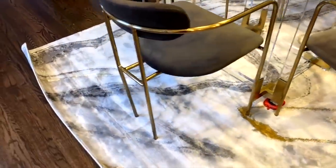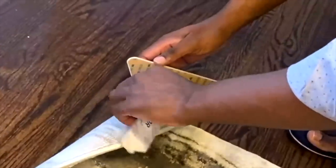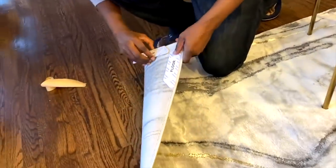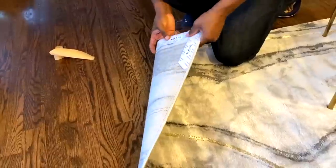To keep the rug down, I'm using the rug grippers from Amazon. If you buy new rugs, you gotta buy them as well. You will love it. The rugs are from Amazon. They are square rugs, 6.8 by 6.8.